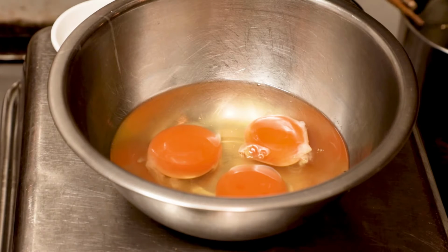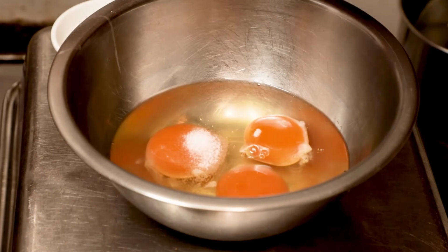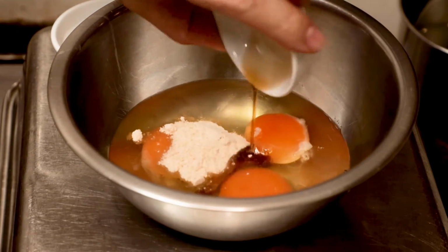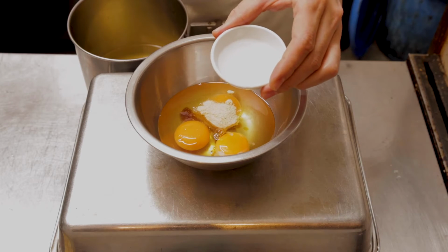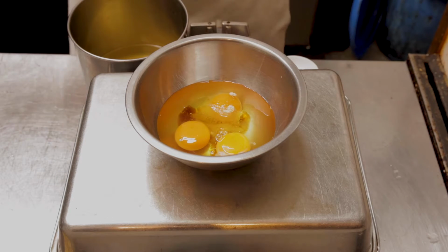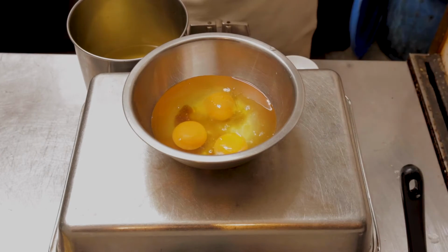First, take 3 70 gram eggs. Then, add 1 gram of salt. 5 grams of cane sugar. Five milliliters of light soy sauce. Fifteen milliliters of sake. And since one egg weighs 70 grams, add 1/3 of the 70 cc's of dashi. And then mix.